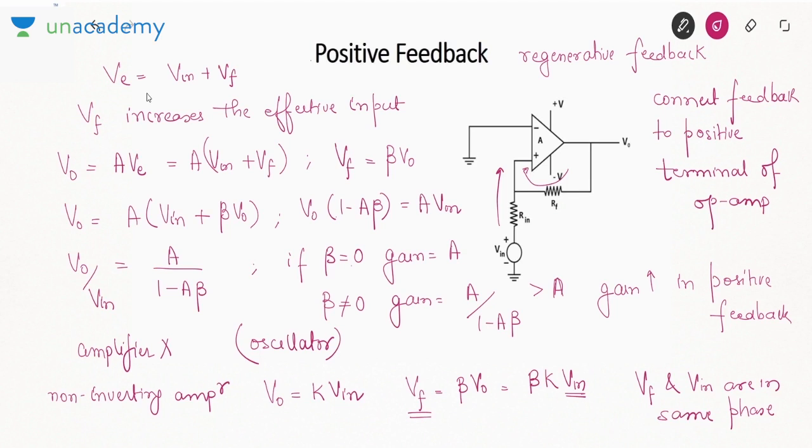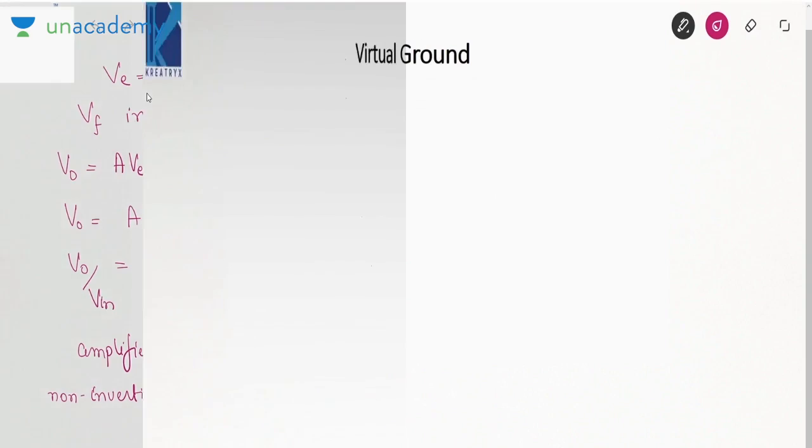That is why in most positive feedback applications, the output will always be VSAT, because if the gain has become high, the op-amp will saturate and the output will become equal to the supply voltage. It will not be less than the supply voltage. So if you want to implement an amplifier, you will use negative feedback. If you want to implement an oscillator, you will use positive feedback.